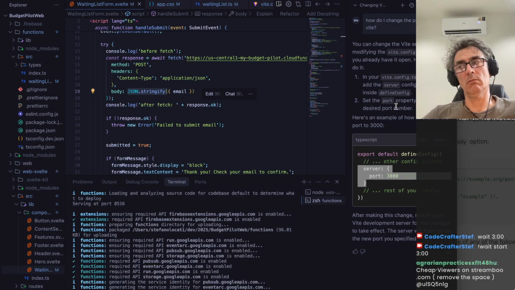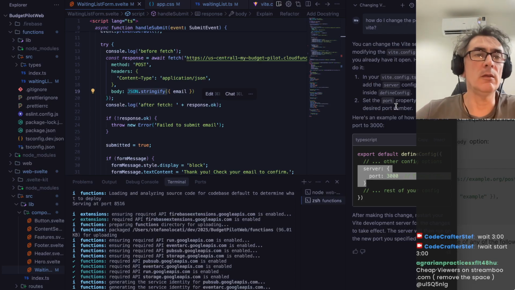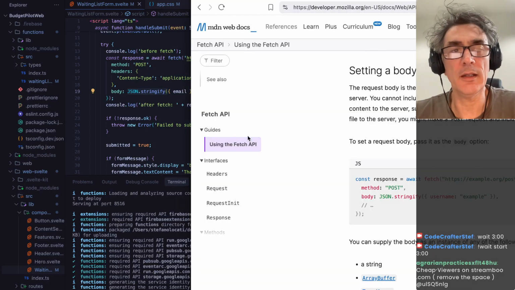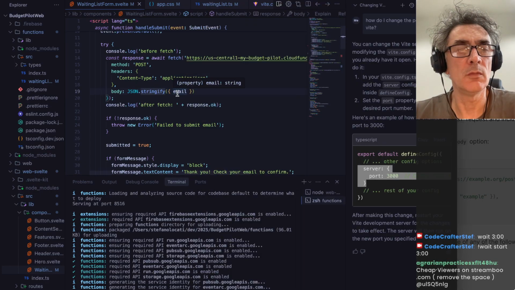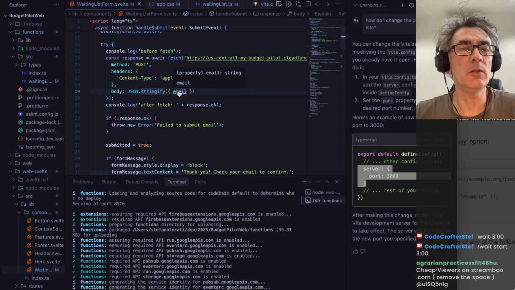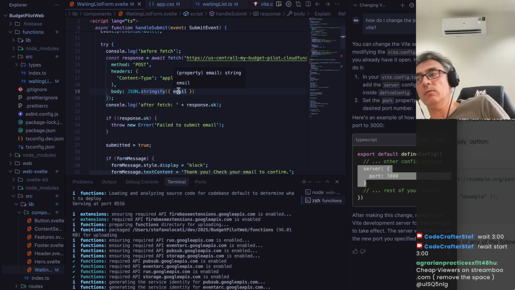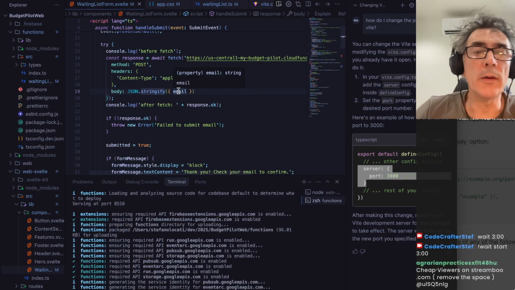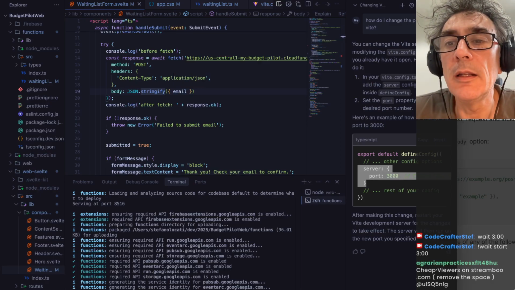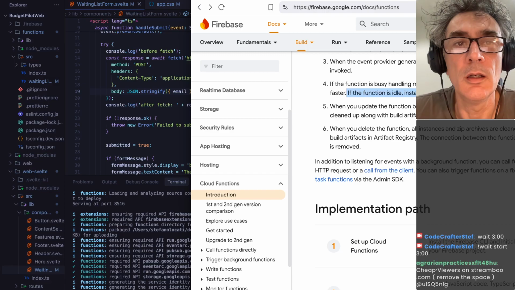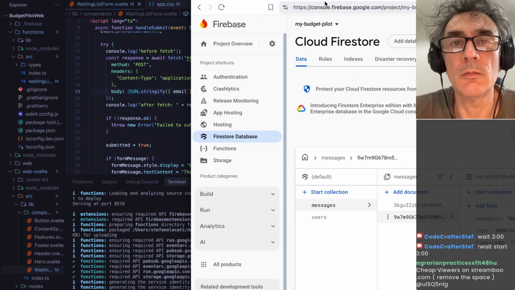Right. And then we put stringify email, and this means a map with email as the key, literal email, and the content of the email variable as value. So when I go here in the logs, I check what I actually got.